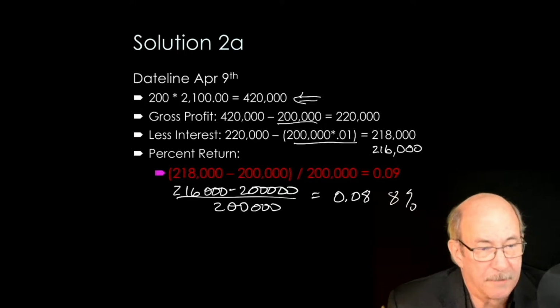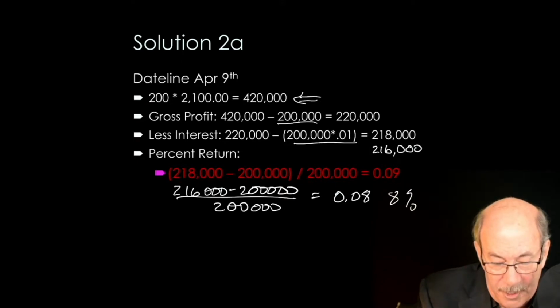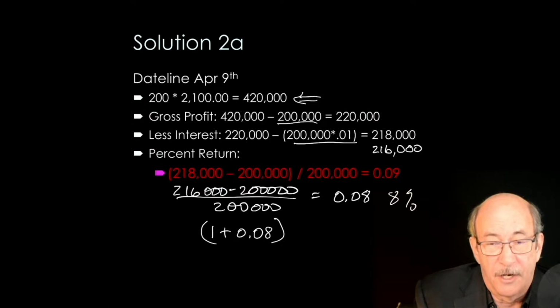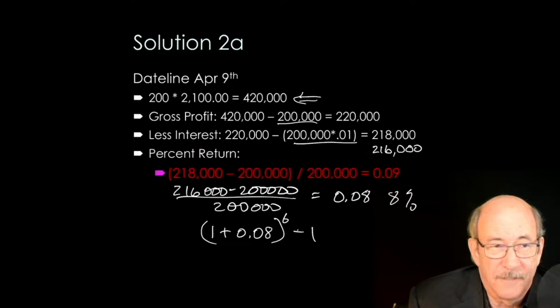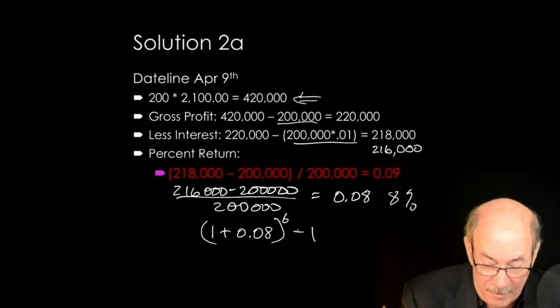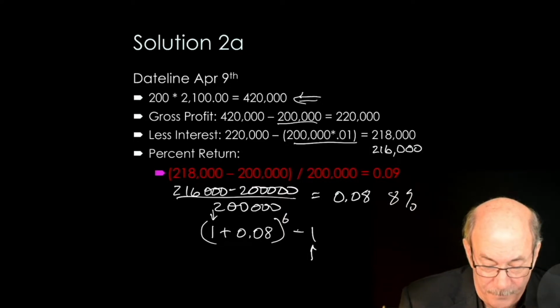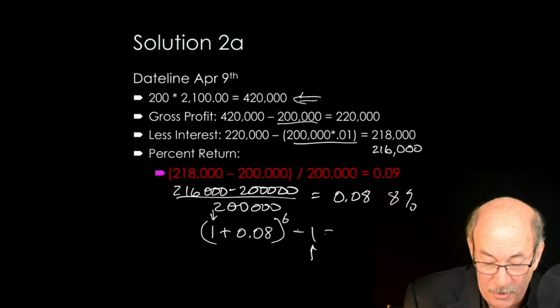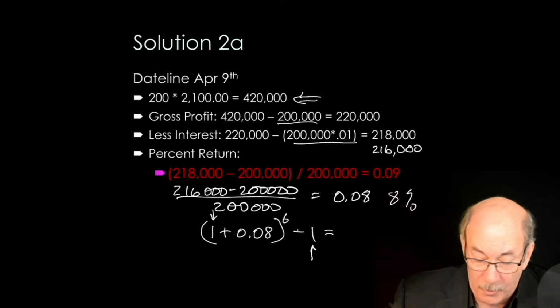That's my periodic rate. Now, to get that in annualized terms, I want to compound this. So I'm going to take 1 plus the periodic rate. And there are 6 2-month periods in a year. So I'm going to raise that to the 6th power. And then I'm going to subtract back out the 1. Just for convenience's sake, I always think of it this way: don't forget this 1 here. Think of this as carrying along the principal to compound, and then you've got to subtract that back out at the end. So that's the way I intuitively think about it. Obviously, the formula is going to be on the formula sheet if you just want to plug and chug.